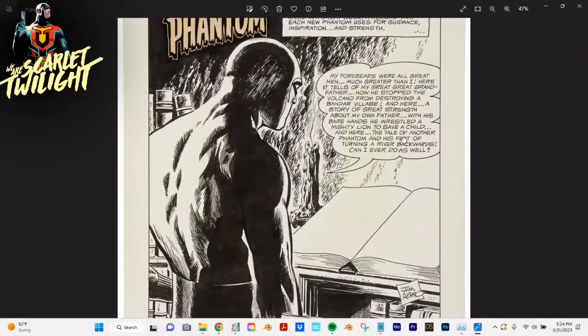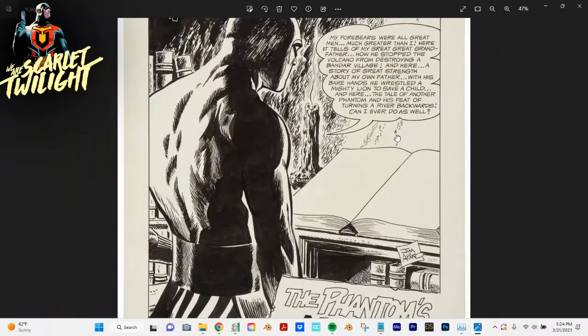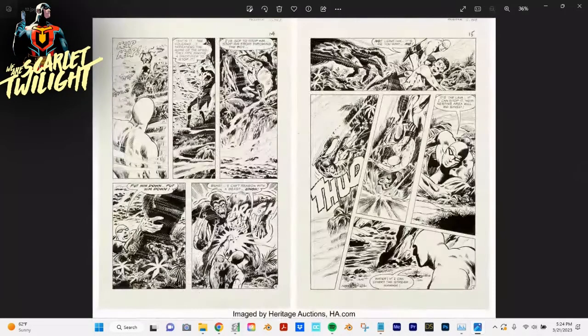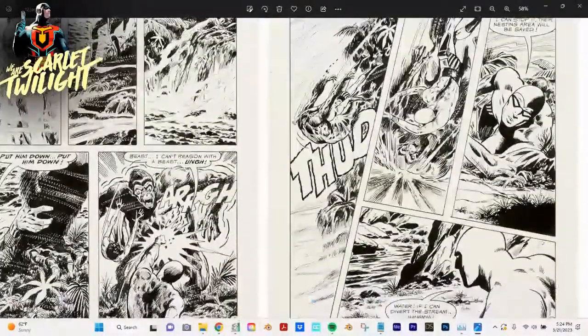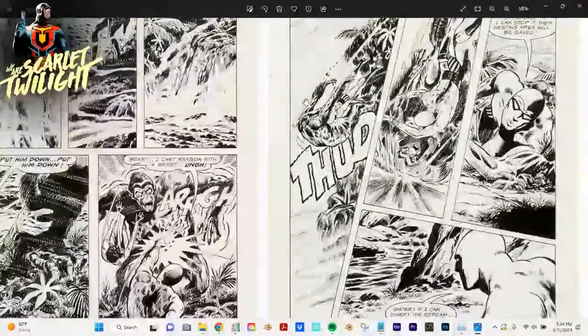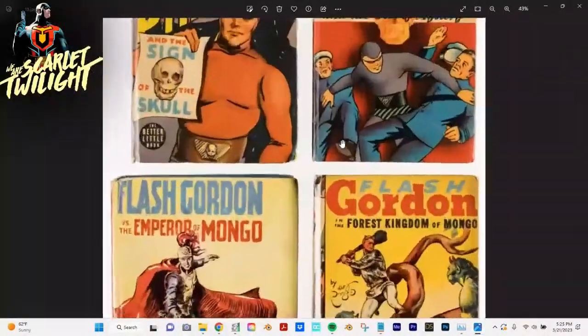Here's a later look from when DC published the Phantom. I think Jim Aparo, one of my all-time favorite artists, did some Phantom work here. If you look at Aparo's work from the 60s and early 80s, you'd see a lot of this feathering in his early Batman stuff. It's not my favorite of his styles, but it really shines when he has a good page. And there are a few more pages by Aparo — great motion, making characters look dynamic, strong, and heroic.